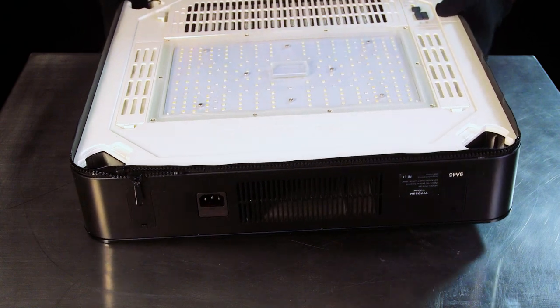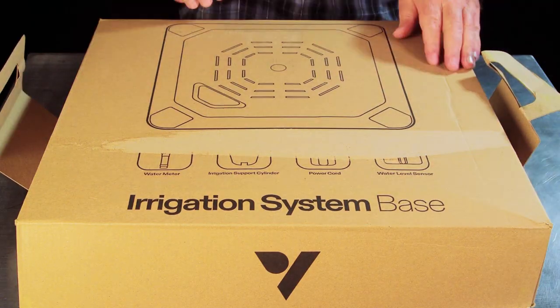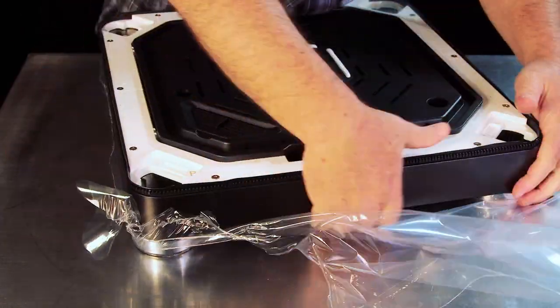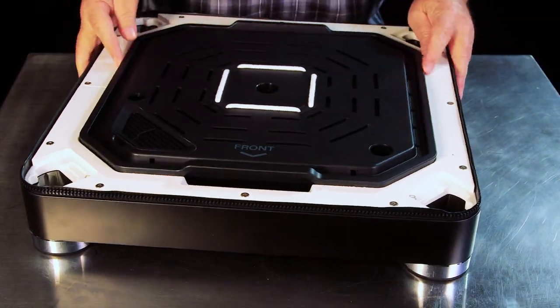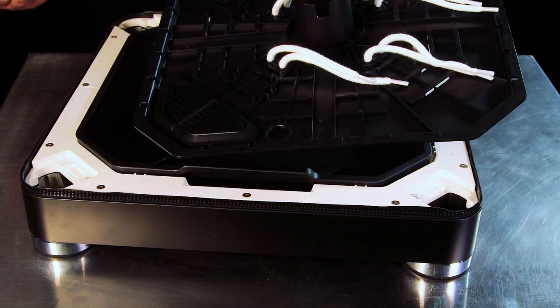The base is not a hydroponic system, this is a self-watering soil system. There's this basin at the bottom that comes out so you can empty the water pretty easily. The power cord is stored in there for shipping.